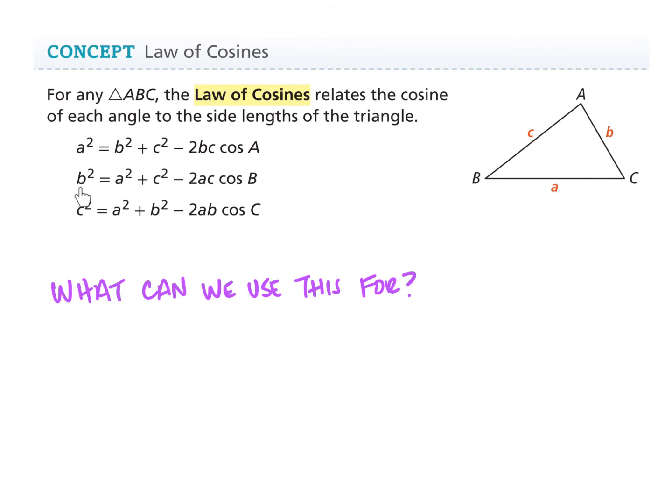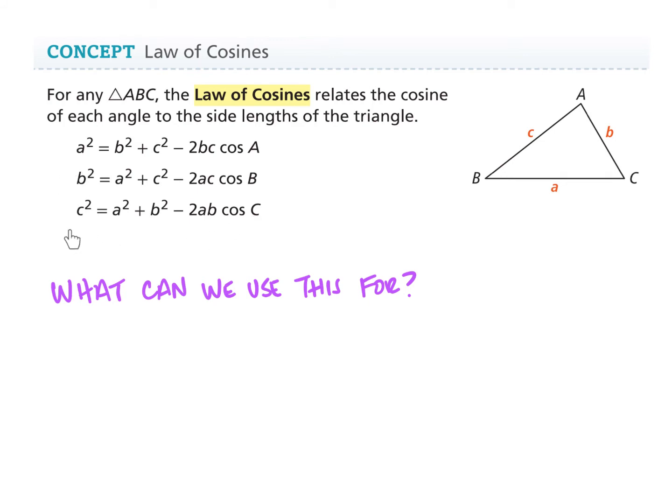When I switch it to side length b out here, then I have a, c, a, and c, and then the angle that the cosine is going to match is the angle that would go across from the side that's over here, b. So b squared is a squared plus c squared minus 2ac cosine B. And then finally, if I change it to side c, then the other two, a and b, get used in these four spots here, and then the cosine goes for angle C, just like it is here.